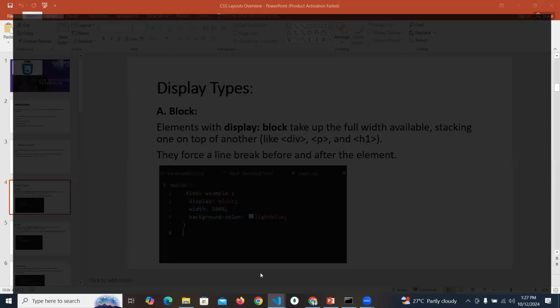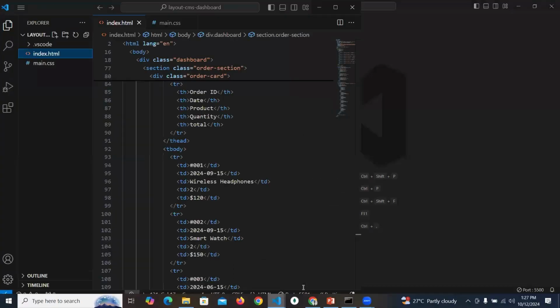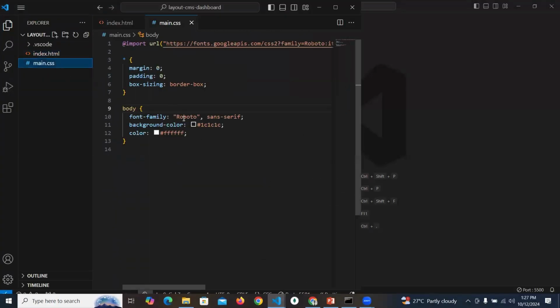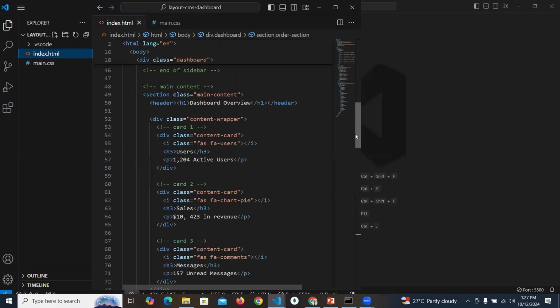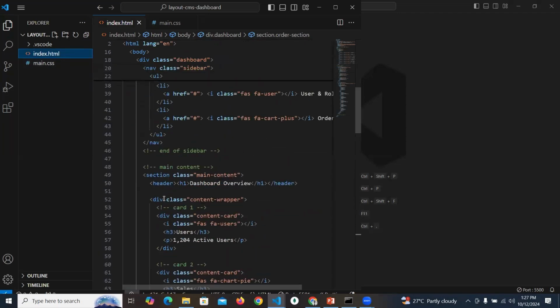As I'm explaining, I will also try to demonstrate quickly from here. For instance, I know I have some div elements here, right? I have this div.